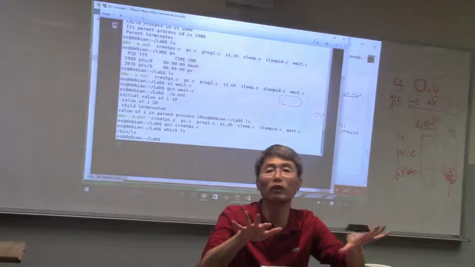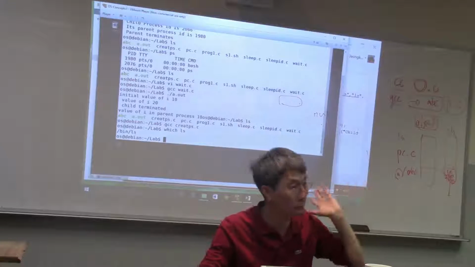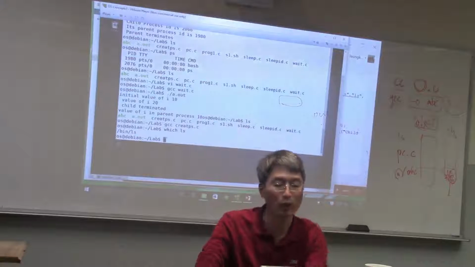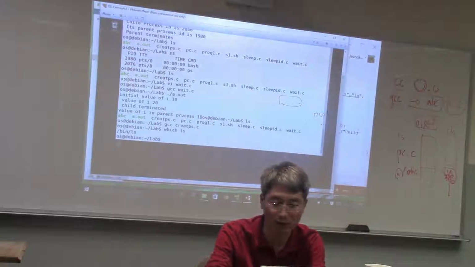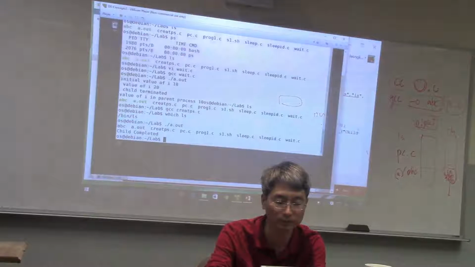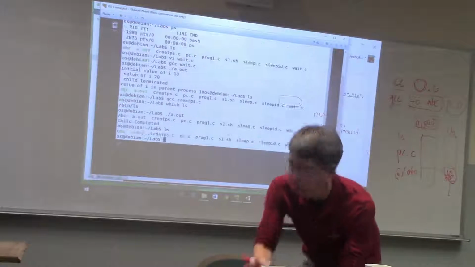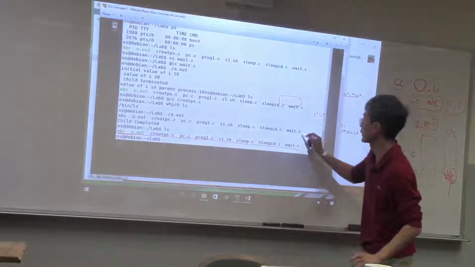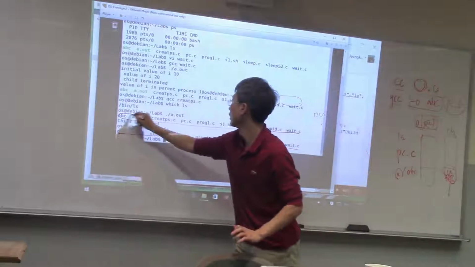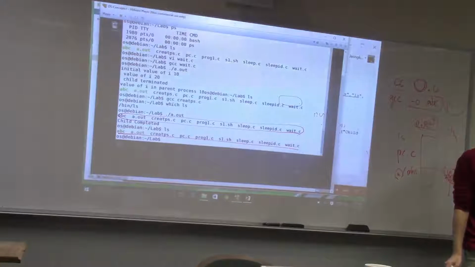If you are using a different operating system, different virtual machine, please check first where your ls command is. Okay, so it's already compiled. A.out. So, when I type ls, it is this one, right? So it's exactly the same output.